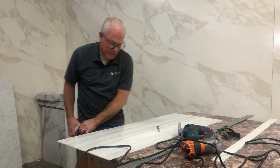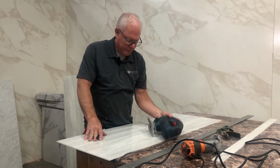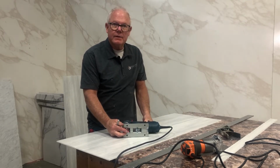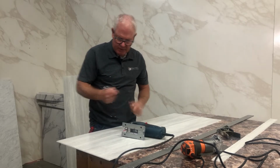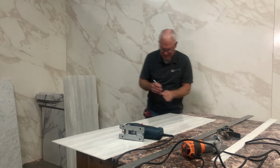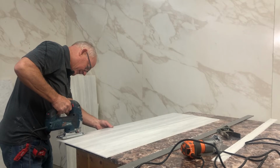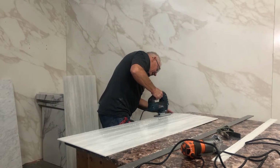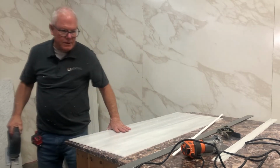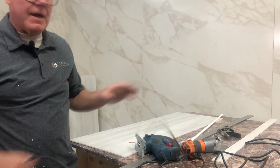My favorite way of cutting the material is using a jigsaw, and I like a real fine finished blade. That's actually a metal blade, and this is very fine, and it does a great job. So I'm going to show you how easy it is to cut this. Now, as good as you are with a knife or a jigsaw, sometimes it takes a little fine tuning.